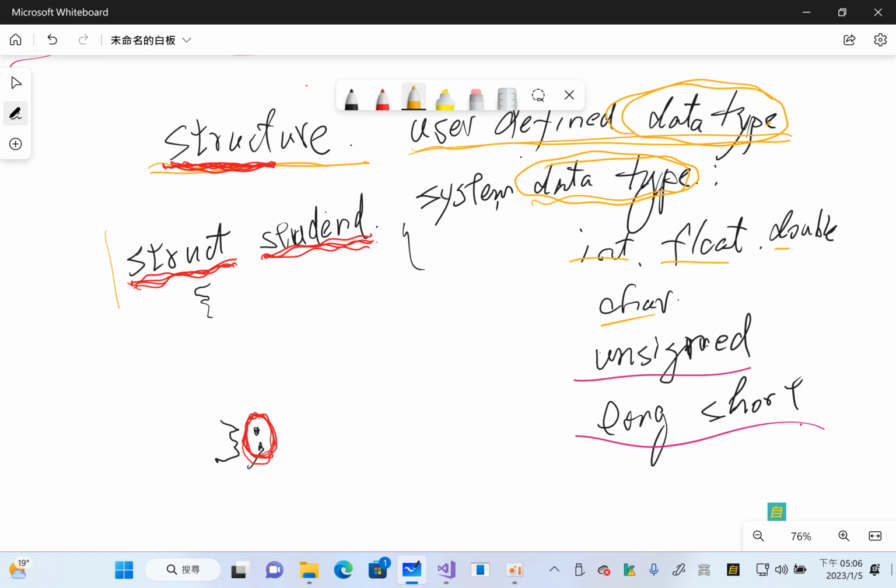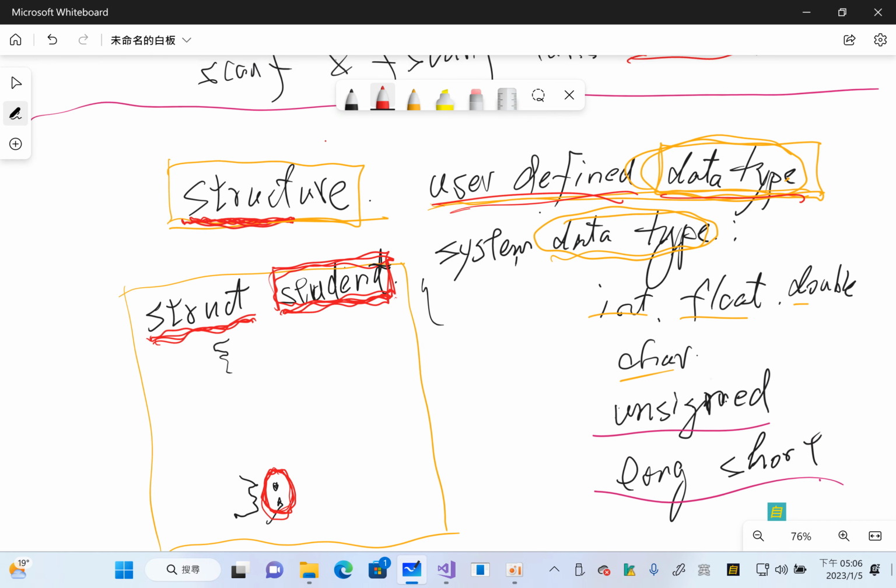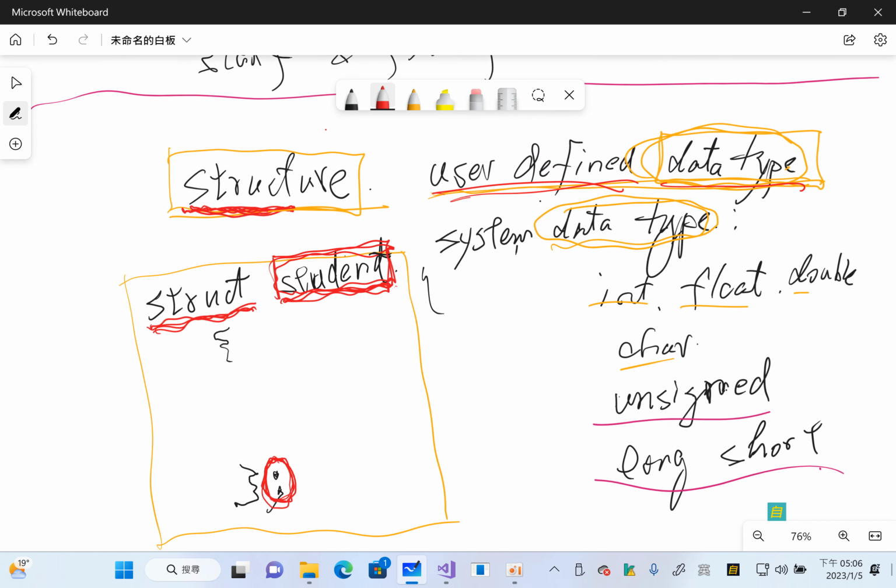And this whole thing defines a structure, a new data type, and you give it a name called student. This student is the structure type's name. It's a user-defined data type, a structure called student.